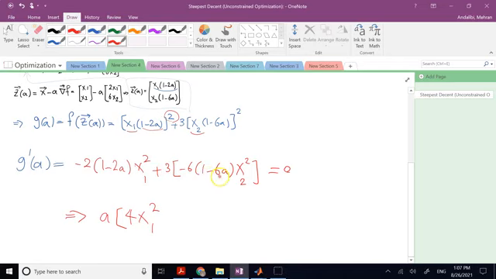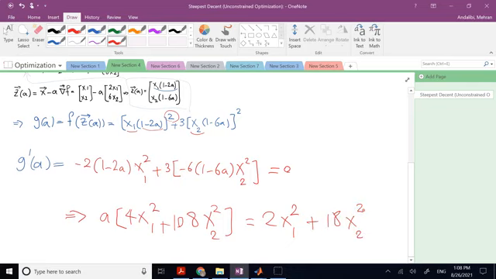Let's make sure we are not making mistakes. No. So it is 108 x2 squared. This is equal to 2x1 squared, and then 36 times 18 x2 squared.